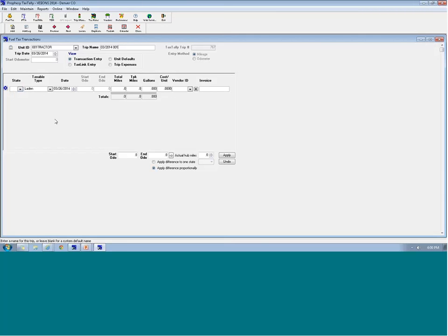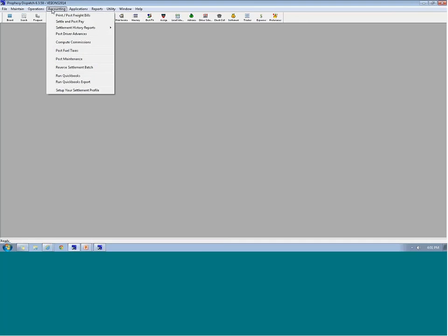Okay. And so what you're saying is in Prophesy Dispatch not to do the post-fuel taxes then, is that correct? That's correct. So under the accounting menu, you can skip the step of posting the fuel tax. Basically, they don't go anywhere. They'll just stay in dispatch and not do anything.